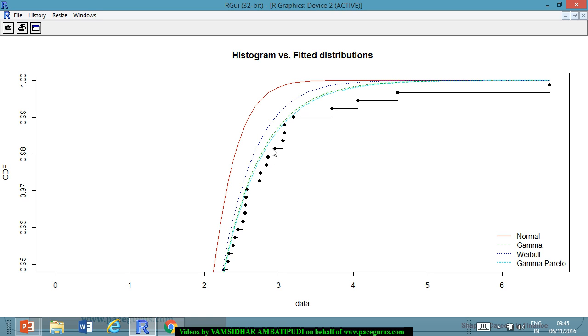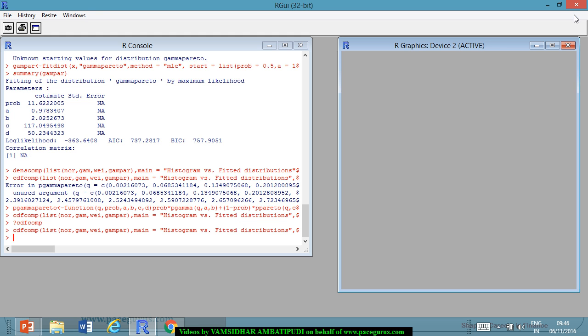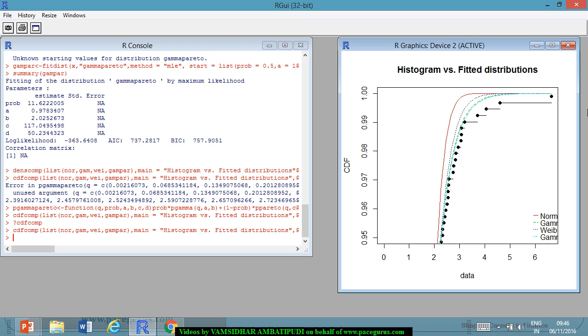So you could see here, this is how the empirical data is getting plotted. The red ones are much away from this black. The one that is closest to it looks like gamma Pareto, then gamma. Weibull is slightly away from it, and even the normal is much away from it. So I can also get a plot of only the tails by changing the y limits.